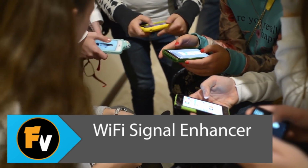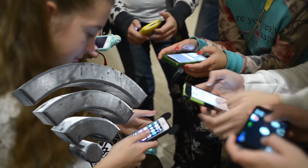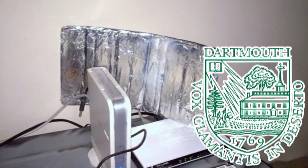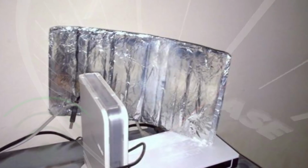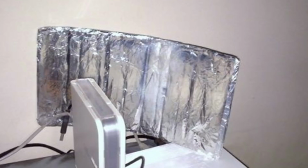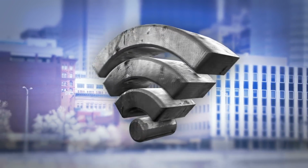Most people rely on Wi-Fi for a lot of things in the home. If your signal's not reaching as far as you'd like, all you need is aluminum foil. According to a study performed by Dartmouth College, aluminum is capable of boosting a Wi-Fi signal. All you need to do is fold up a piece of aluminum foil like a screen and put it behind the modem. This will allow you to get a stronger signal when you are far from the modem.